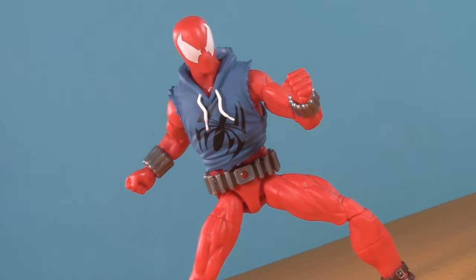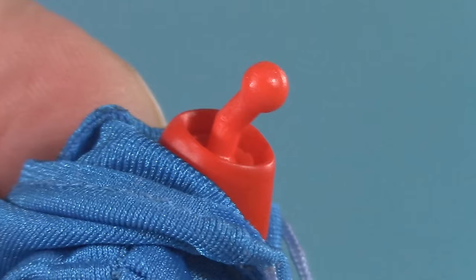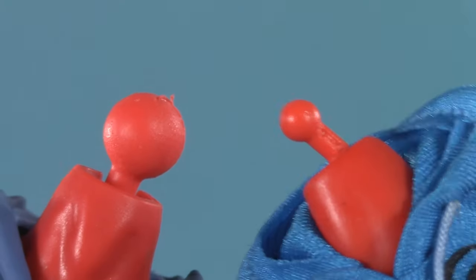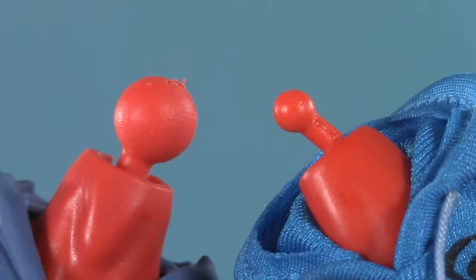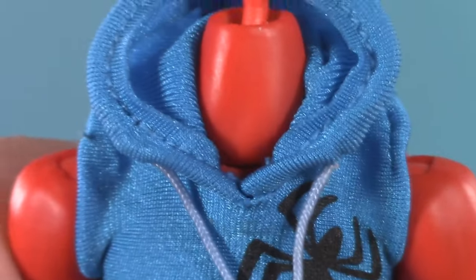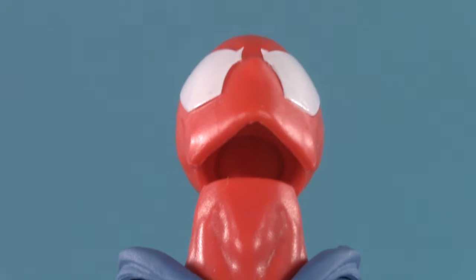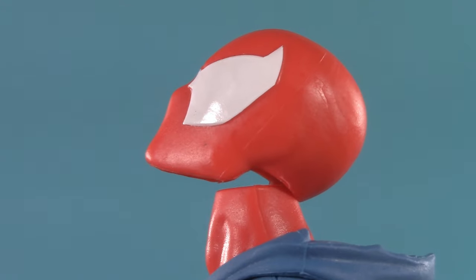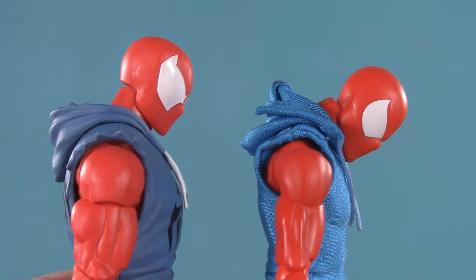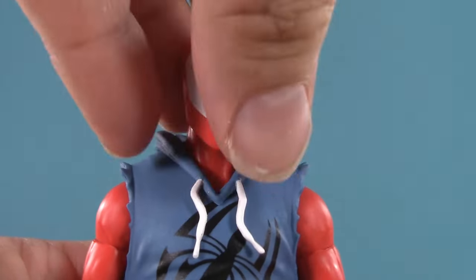Moving on to poseability, and the biggest question is how that new vest affects articulation. From the top, both figures have heads on dumbbell joints, but already there are some differences. The Mafex figures have an extra bend in the bar to add to range. Marvel Legends, however, has an extra notch cut in the back of the neck. Also, you'll notice that these balls are very incompatible, so head swaps are not going to be possible. One extra thing that Mafex does have going for it is an extra ball joint at the base of the neck, nicely hidden by the hoodie. Surprisingly, both get a fairly equivalent upward range, but just look at how gappy this is! I have seen some gappy Marvel Legends necks in my time, but this is less like Scarlet Spider and more like nearly headless neck. Bringing Mafex back in, he gets a much better down, and while both get tilt, the extra neck joint makes Mafex's deeper and a lot more natural. But of course both can get all the way around.